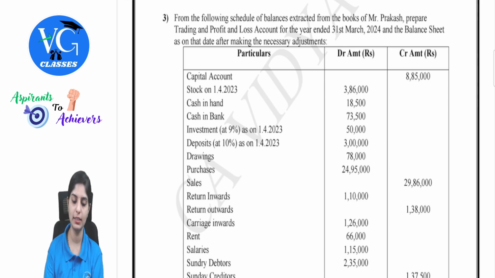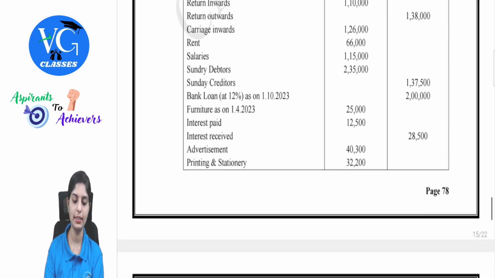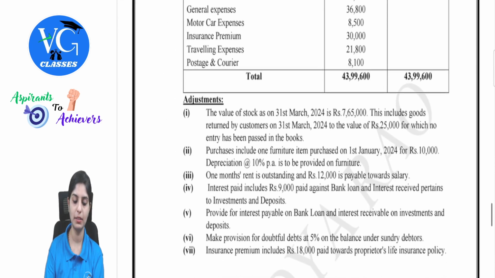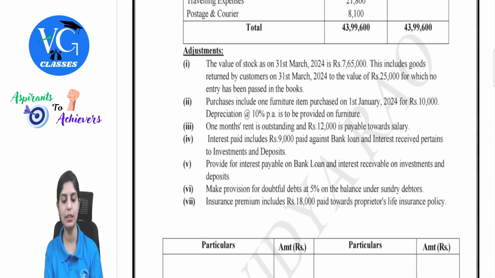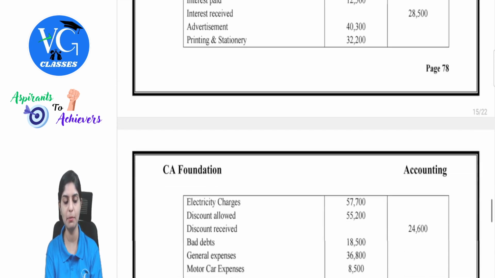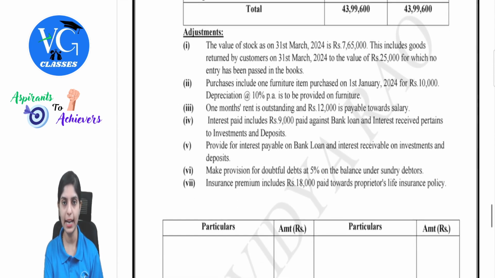So they've given us the trial balance and a set of items. We will understand this one by one. And the first criterion, when you spend time reading the question, is that it is always important you spend it on adjustments, guys, because anyway the items given in the trial balance you will have to record, so you need not waste time reading those individually. Always spend time on reading the adjustments.